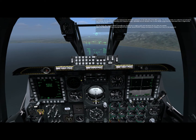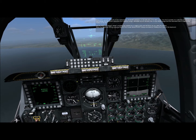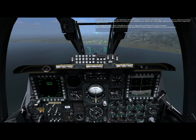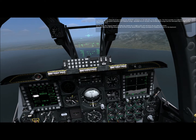A dynamic launch zone, DLZ, has replaced the sensor indication on the left side of the MAV page. The DLZ consists of a collection of indicators that displays the Maverick's maximum and minimum range, allowable launch window, the current target range, and the estimated time of flight at the bottom of the DLZ.